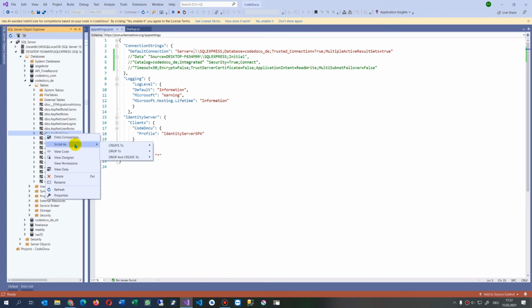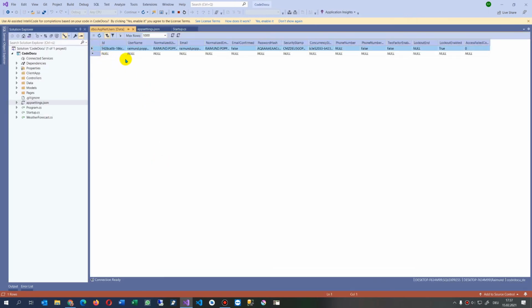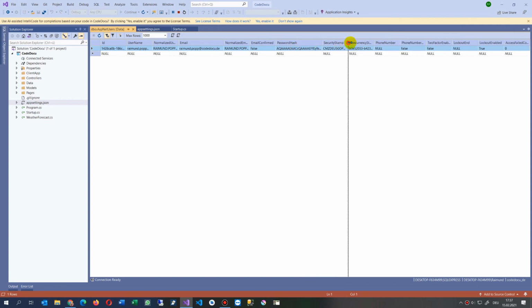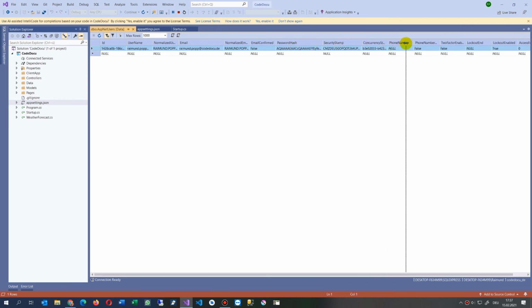we will see that there is one new data set. So this is when we click on view data. Now we will see there's one data set, and that's my email with which I have entered my data. But what you also see is that you won't see the password here. You see a password hash, a security stamp, but the admin is not able to see the data there. And what we will do now, we will confirm the data.